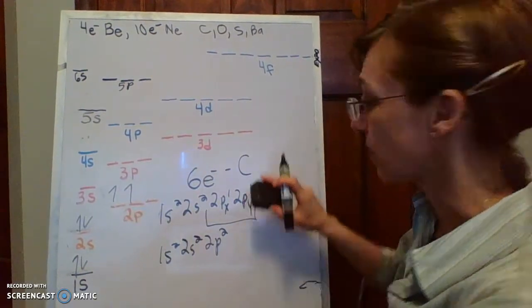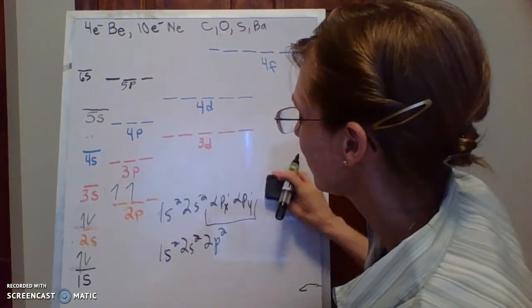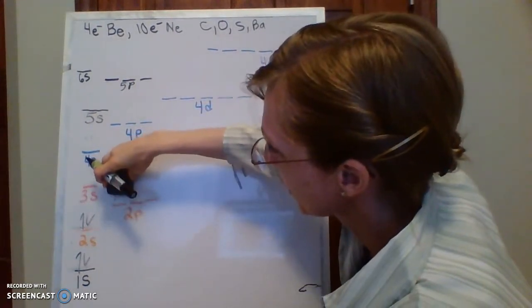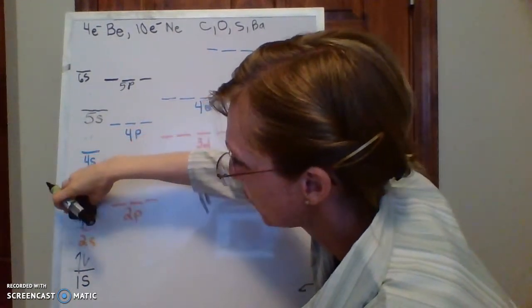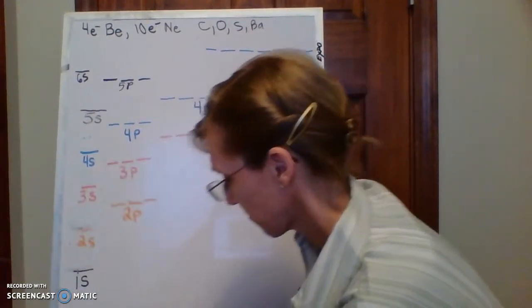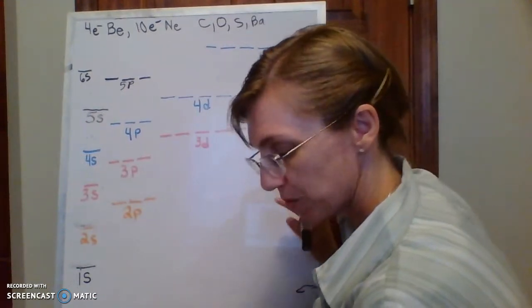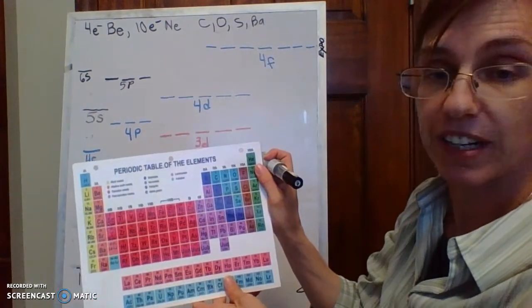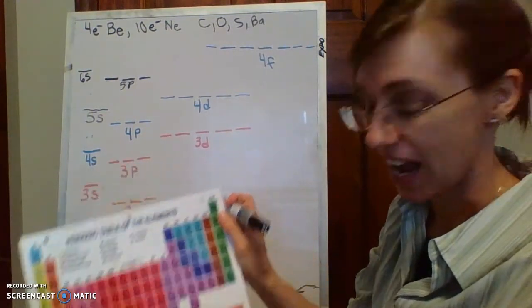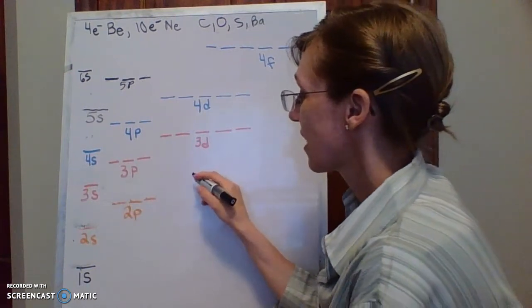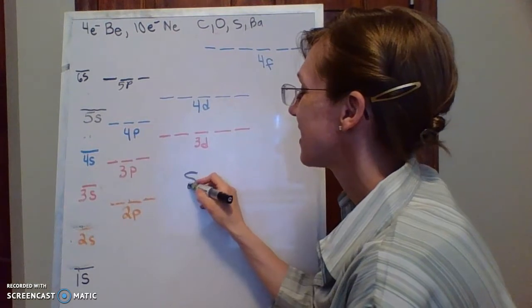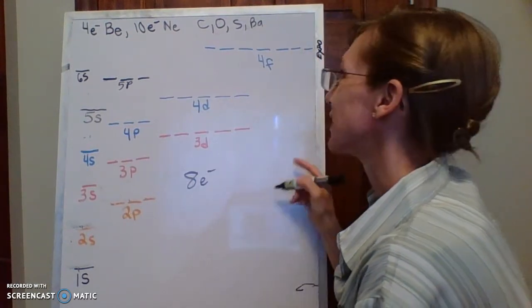Let's go ahead and do another one. Let's try oxygen. Now go ahead while I'm erasing this whiteboard and look up how many electrons a neutral atom of oxygen happens to have. Okay, hopefully everyone has found that. We looked at our periodic table, we find the O. We look at the little number in there, 8, and it has 8 protons. And if it has 8 protons, it'll have 8 electrons in a neutral atom.